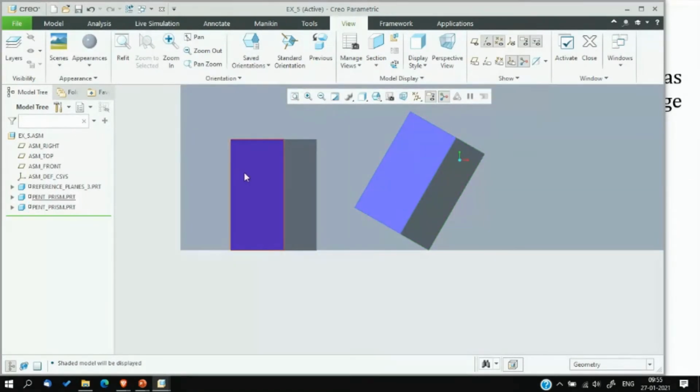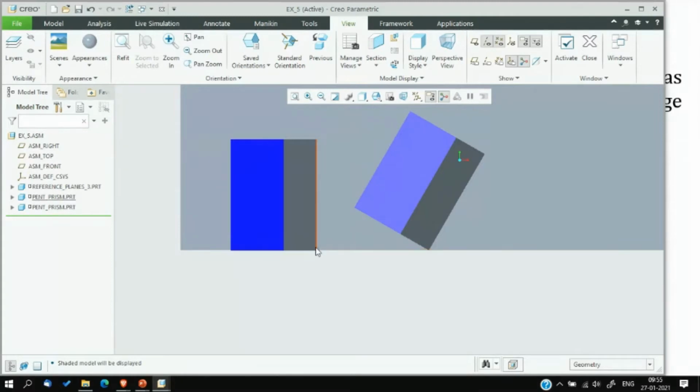The only difference is the colors. This blue color is here, and here also the blue color is here. This is gray, and here also it is gray. The difference in shading is because of the small inclination given to the prism. So this is the corner on which it has to rest.